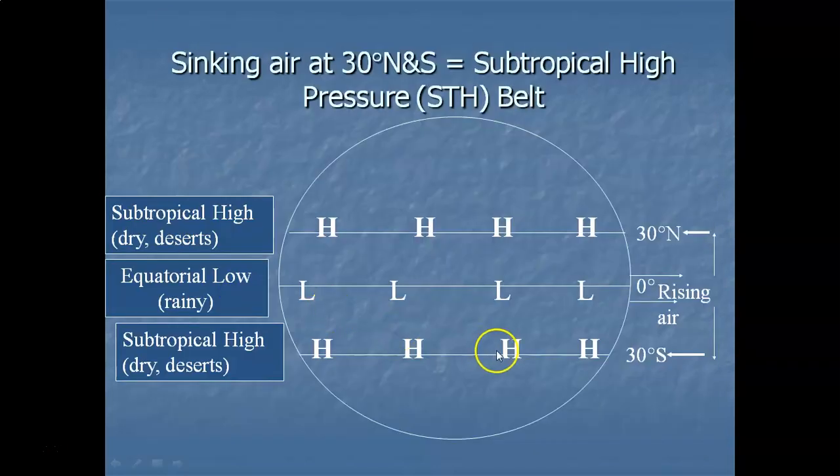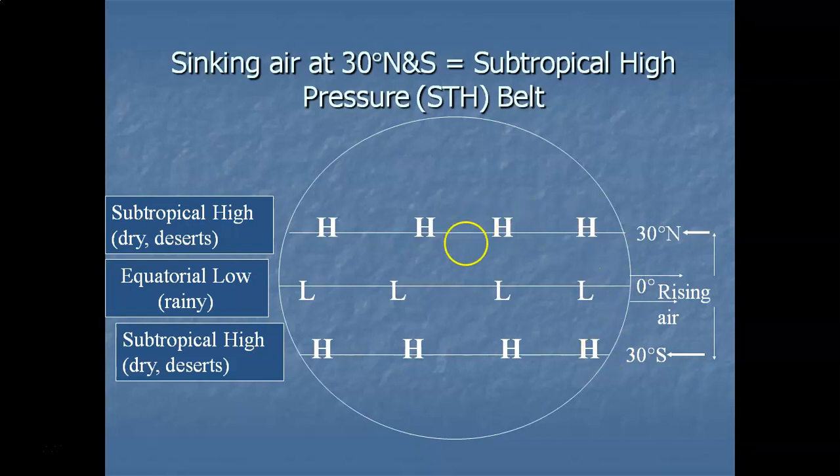All right, again, in our model, we're just looking at 30-degree increments. And so at 30 degrees north and south, we're going to have an alternating pressure belt. That's what our conclusion is. So if we had low dominating at the equator, we're going to have high dominating at our next increment of pressure belt. Now, this high pressure is just outside of the tropics, so any location just outside of the tropics is called subtropical. And so these are called the subtropical highs.